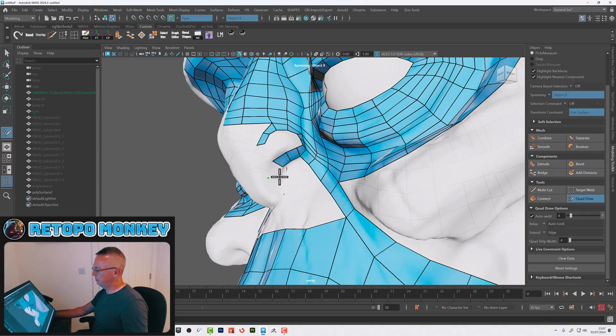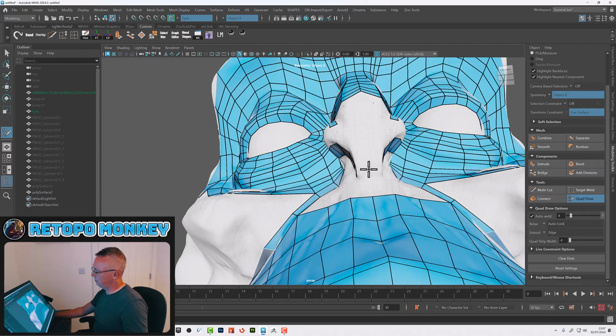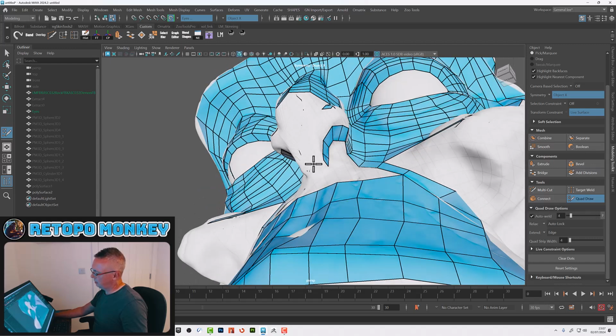Problem solving all the time. You follow most of the same rules, but with every model, every single model is different.